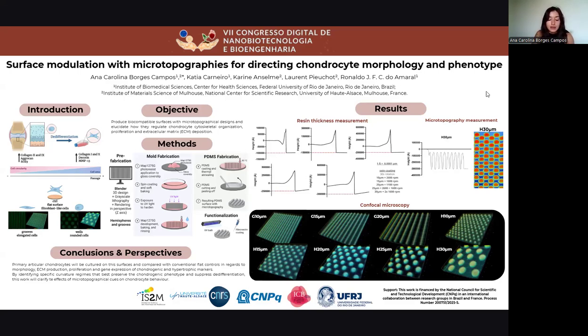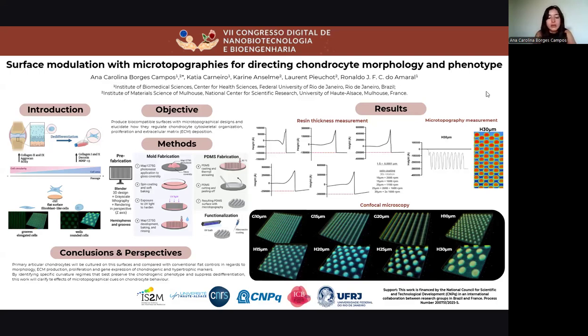So after that, we fabricate molds using a photosensitive resin, and this process involves spin coating and soft baking steps for resin deposition, UV exposure for pattern printing, and chemical development for pattern revelation. After obtaining our master molds, we replicate them in PDMS through casting and thermal curing, generating flexible and biocompatible substrates. And finally, the PDMS structures are functionalized using fibronectin coating for cell adhesion and a UV bath for sterilization and activation. To validate the structures, we characterize the surfaces using stylus profilometry and confocal microscopy.